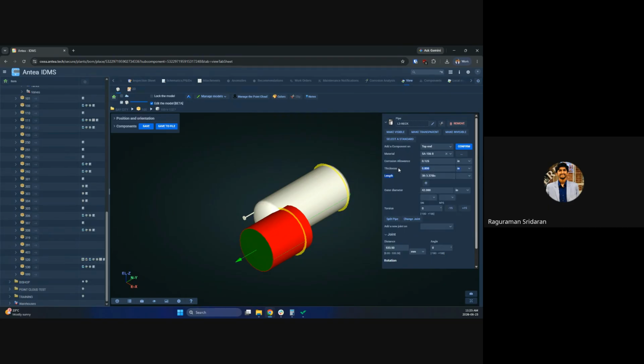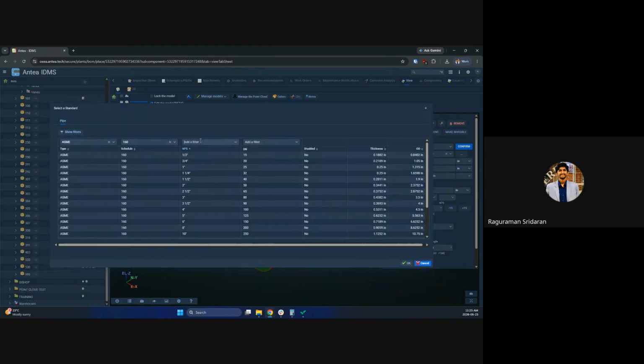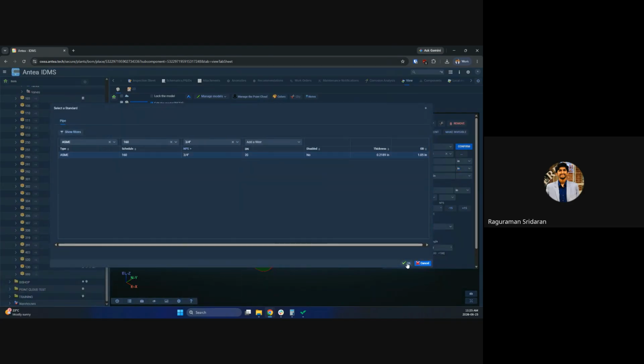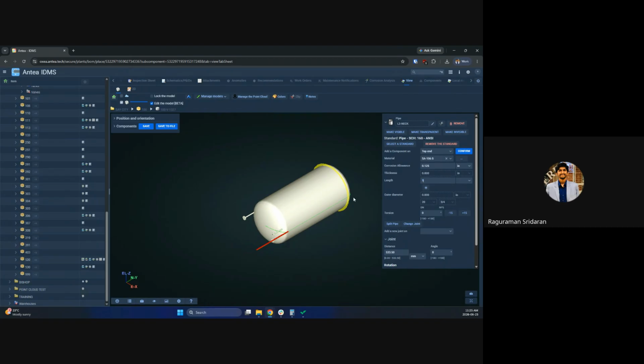So 6B, we have this 3x4. 10 inch, 18, and I say minus 170.